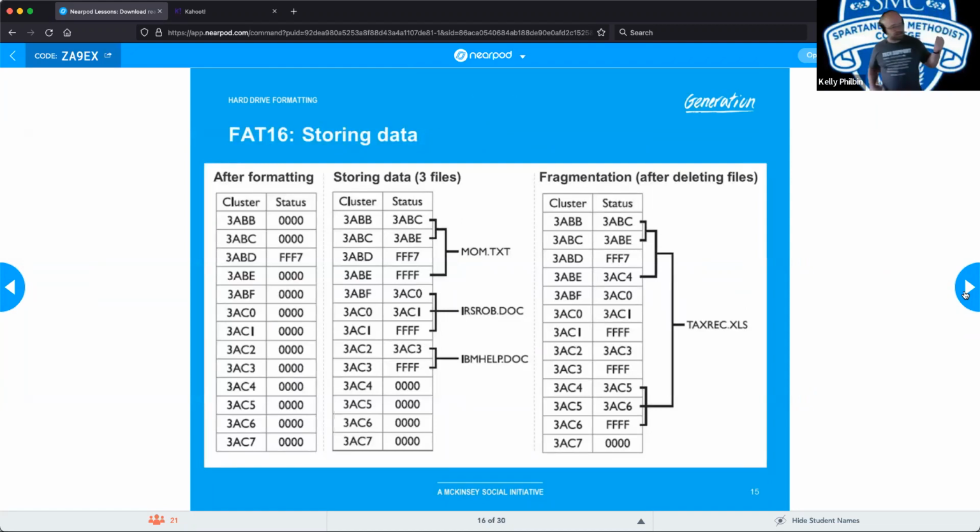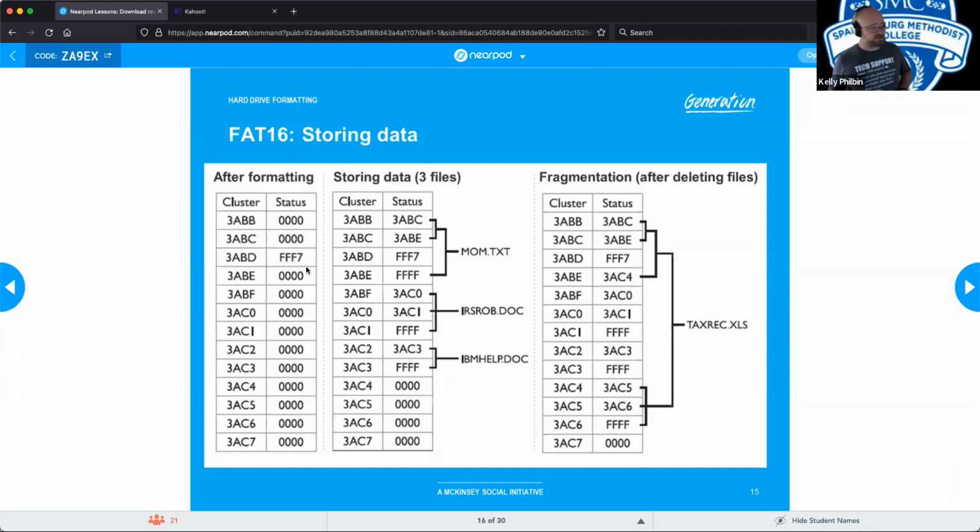All right. Here is a look at a file allocation table. First we have our clusters, which go all the way up from 0000 to FFFFF. Now, the status over here tells us, with the 4 zeros, what does that tell us? That we're able to receive data, right? On the allocation table, 4 zeros means it's an empty cluster. It's able to receive data.